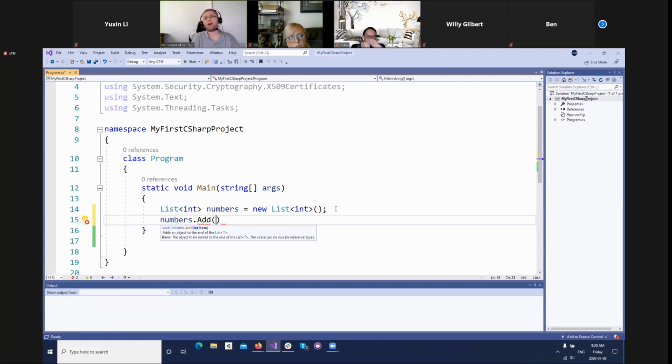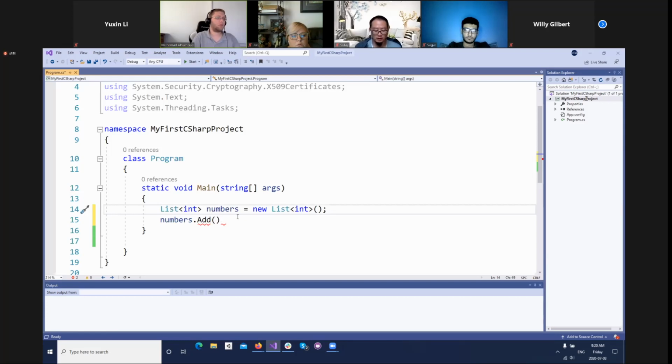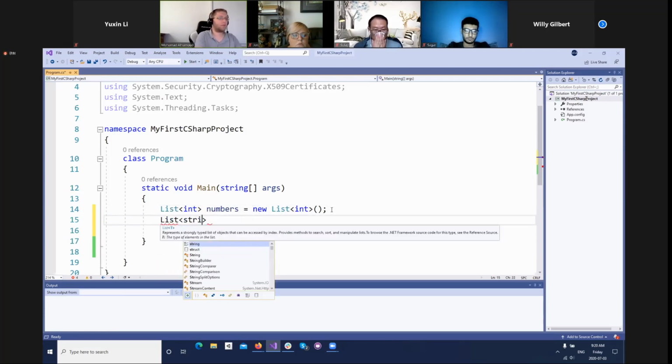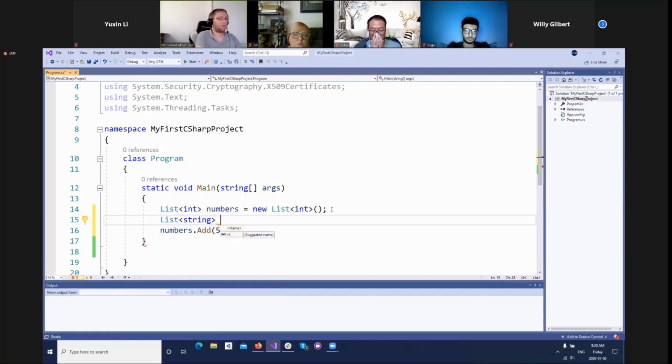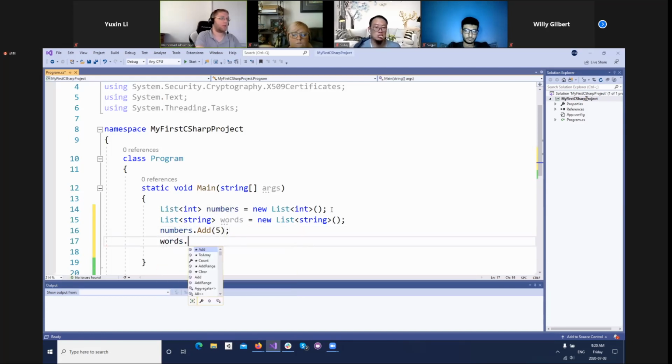So you are supposed to add what? An integer. Now, if you created, for example, a list of strings, that's when your list will be expecting you to add strings.